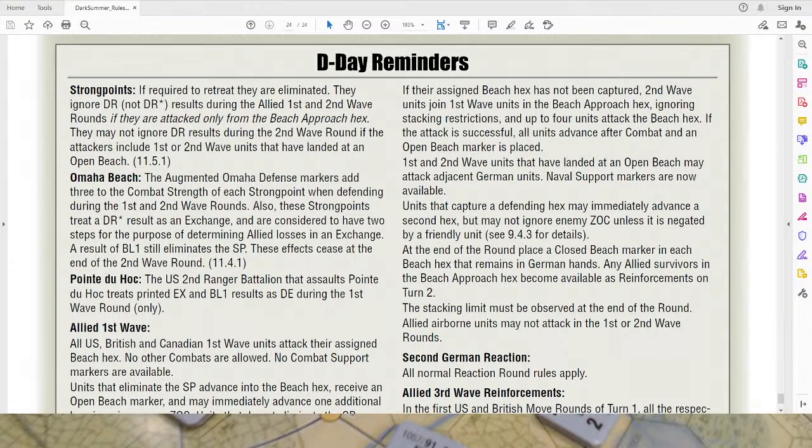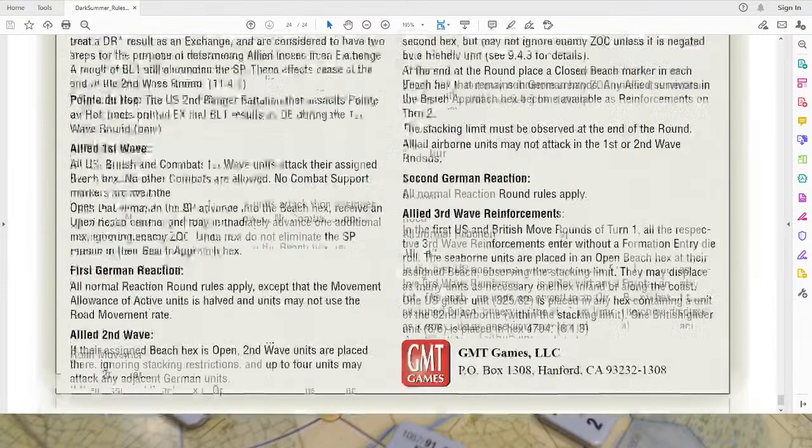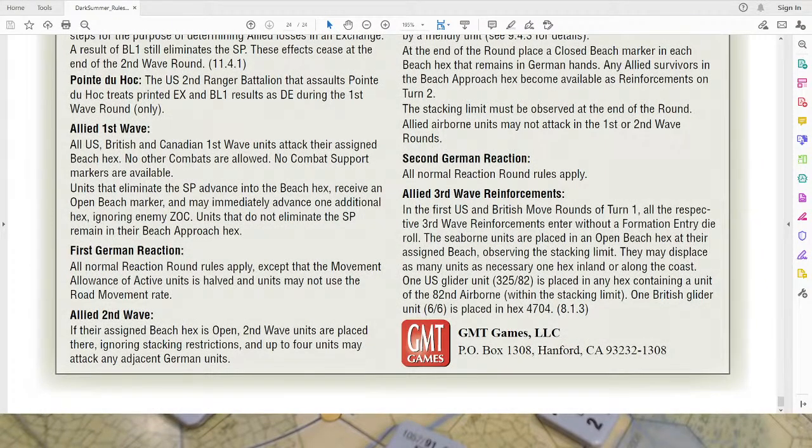Second German reaction: all normal reaction round rules apply, and the Allied third wave reinforcements arrive in the first U.S. and British move rounds of turn 1. All of the respective third wave reinforcements enter without a formation entry die roll. The seaborne units are placed in the open beach hex at the assigned beach, observing the stacking limit. They may displace as many units as necessary one hex inland or along the coast.